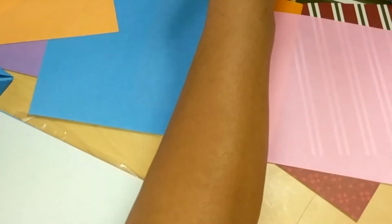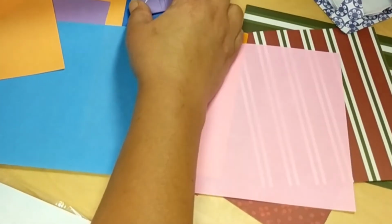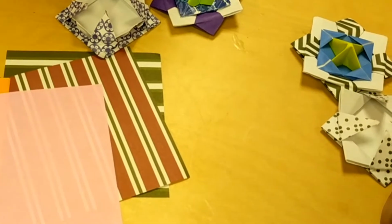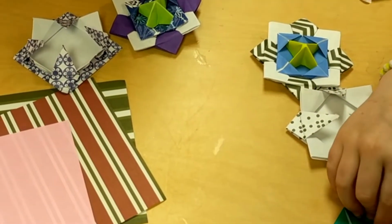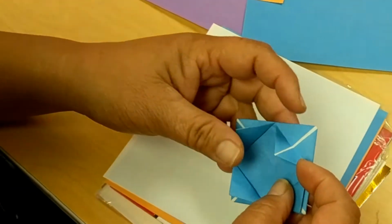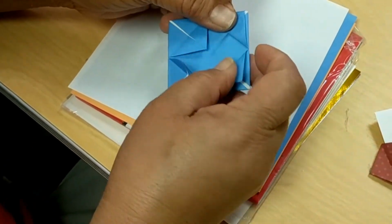Okay. And then flip it over, and this time you're going to fold just this flap open like that. Okay? All right, just the four. So flip it over to this side, and you're going to fold it open like that. It makes kind of a little decorative middle. Wait, which part do you flip out? I can't fold this. I'm sorry. It was after folding it here. Okay. Then this part just folds up again.